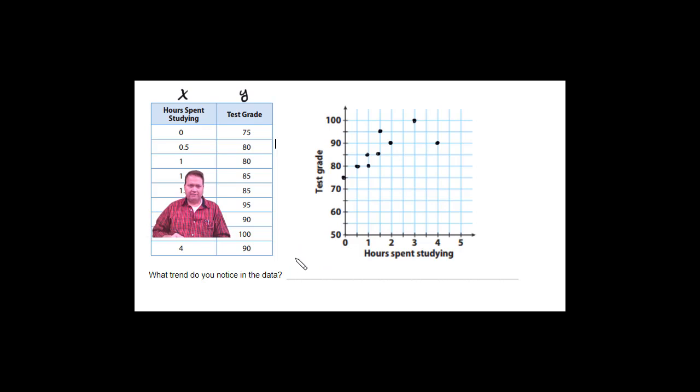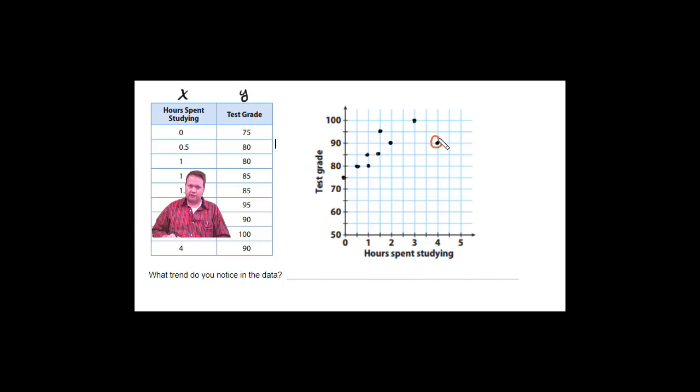Now, once we have the dots scattered on our graph, we can start to take a look at the relationship. And one of the things that we probably want to do is picture what a line would look like if it kind of went through all of those dots. And so I'm going to draw what's called a trend line. Now, I think my trend line kind of starts in here, and I think that these dots kind of tend to go up, even though this one is kind of down.